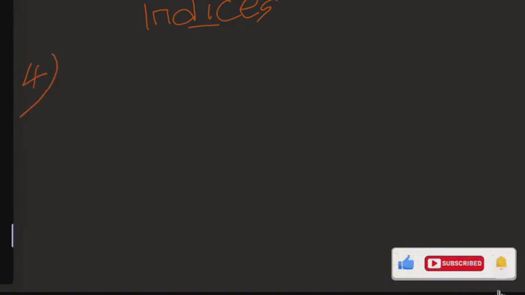So if we have x raised to the power of minus a, this is equal to, as a result of this minus sign we have here. Whenever we have a minus sign as a power, it will just be equal to 1 over x raised to the power of a. So that minus sign symbolizes 1 over.